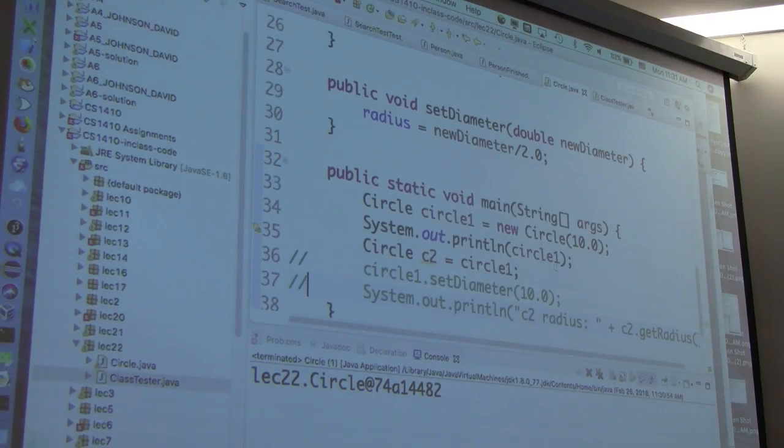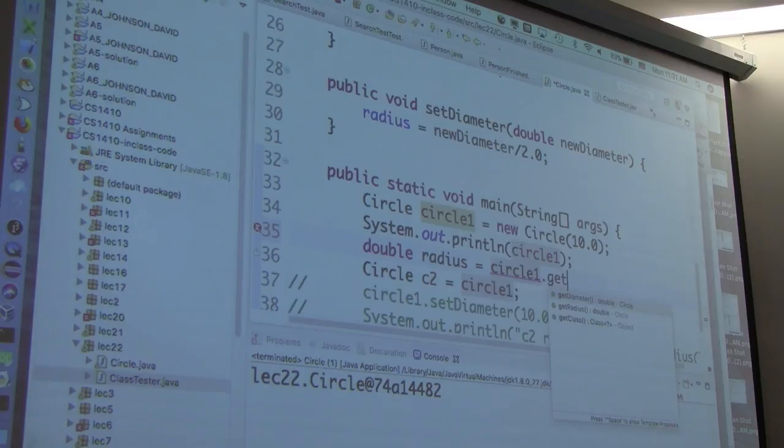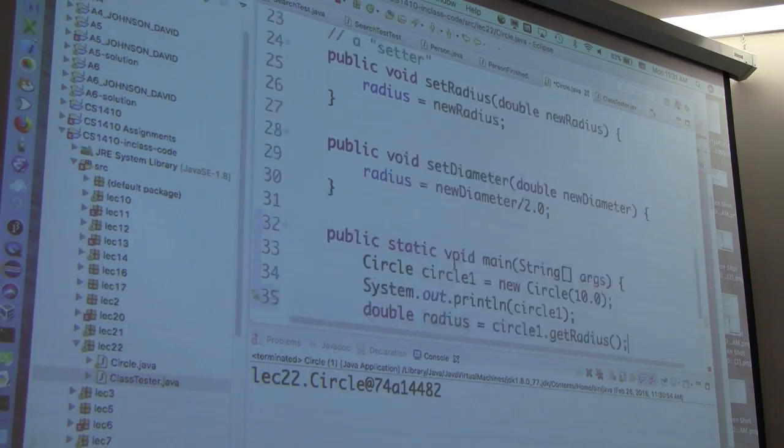Now, I'm going to do double radius equals circle 1 dot get radius. So I'm expecting this is going to ask circle 1 what its radius is. Apparently that's 10.